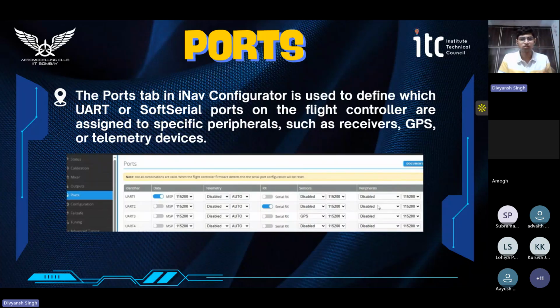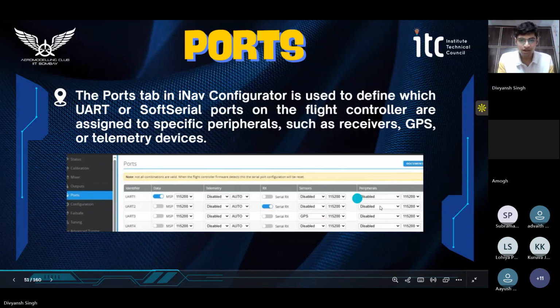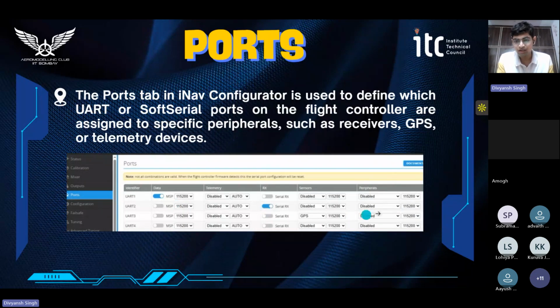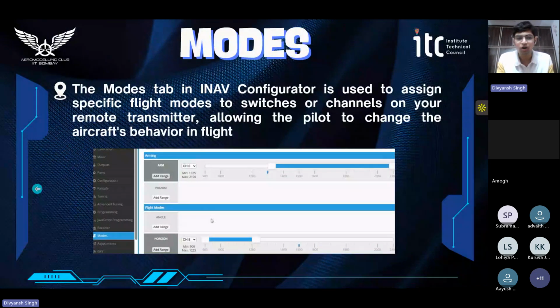So you can get a variety of features in that. After you connect any module to your flight controller, you have to come back to this ports section, go to the UART to which you have connected your module, and then select the options accordingly. This will be talked about more when we look into the GPS and FPV setup.